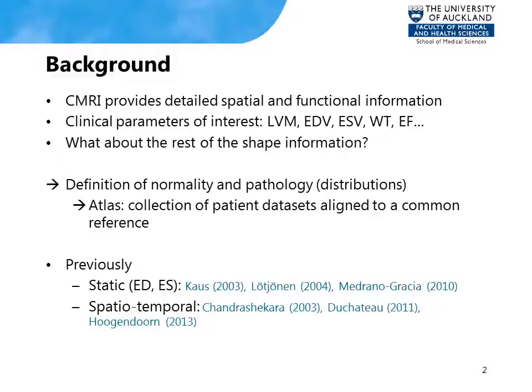But what about the rest of the shape information? For example, can we help clinicians identify patterns of shape and function variation which are related to disease? To be able to separate normals from pathologicals, we need to first define a reference of normality. And to do this, we need an alignment or registration procedure to be able to map features across different cases. Many approaches have been proposed for this problem in the context of cardiac modeling. Some references are shown here, and their details can be found in my thesis.